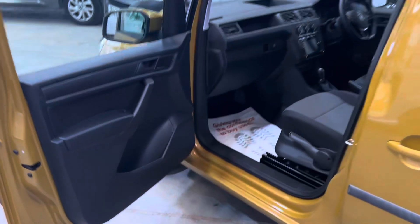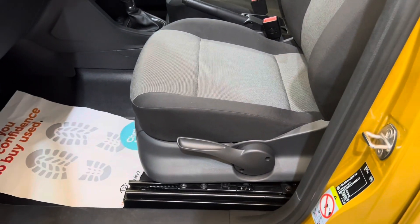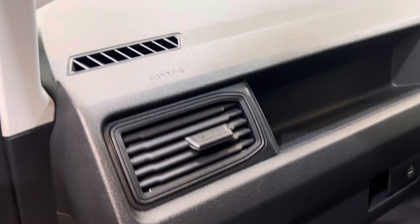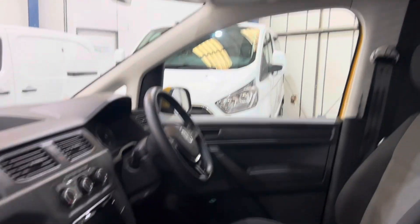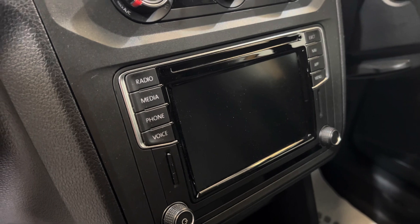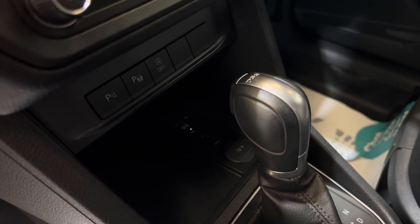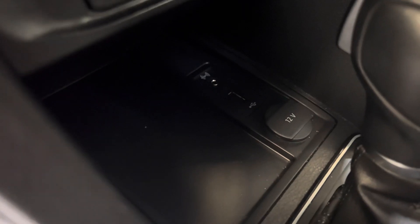Let's have a look inside the interior. As you can see, it's got electric windows, remote central locking, and height-adjustable seats on both the passenger and driver's side. It does have the passenger airbag as well. Overhead storage — who doesn't love a bit of overhead storage? Being the Highline spec, it's got loads of nice bits in here: air conditioning, electric front heated screen, climatronic, the big screen nav, DAB, Bluetooth, app connect, and the parking sensor button. Start/stop, and that's to park itself. You've also got the AUX and USB ports down there.